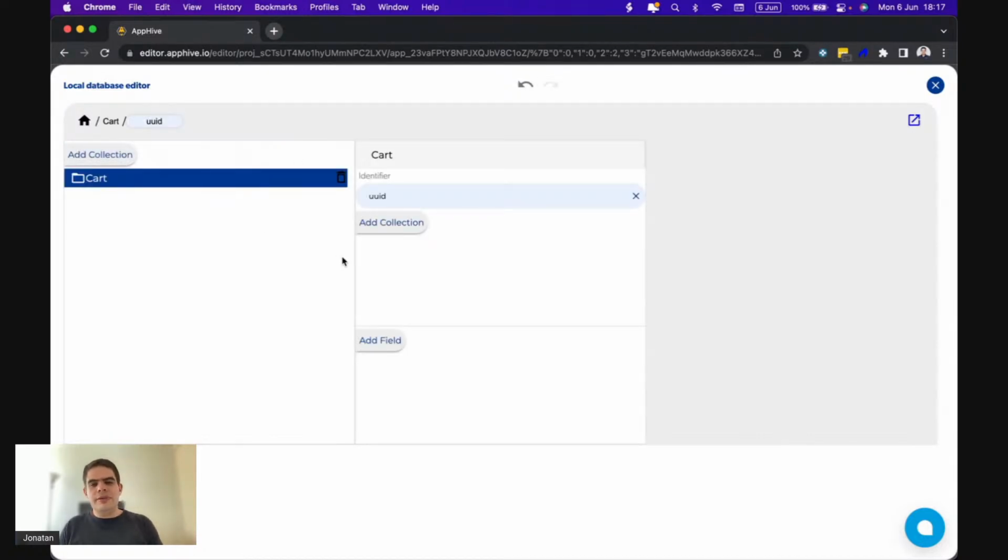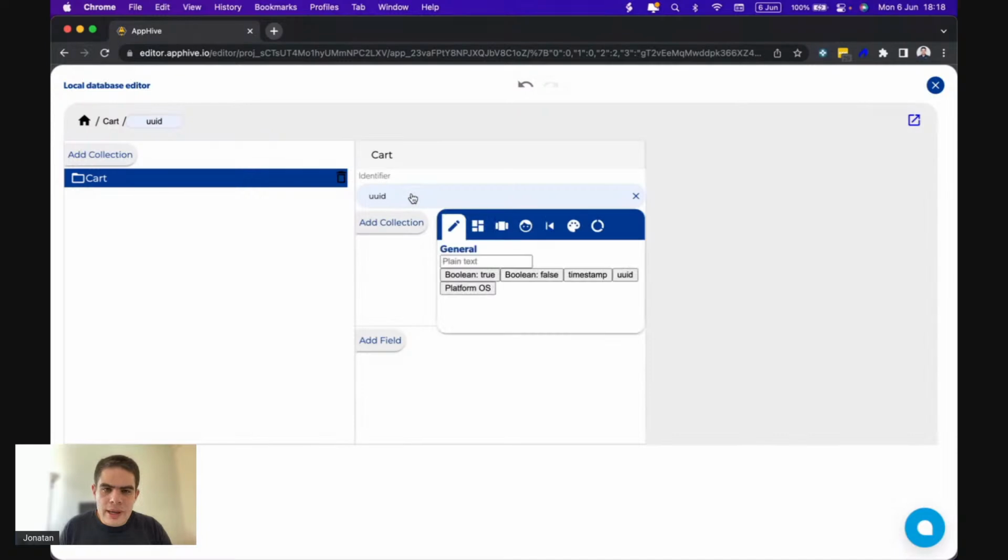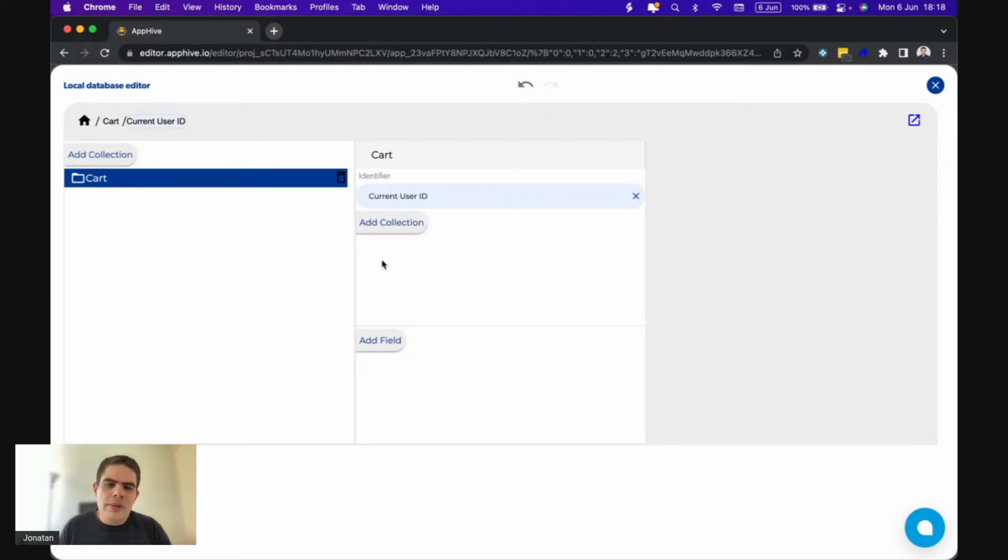And inside this collection called cart, we can have our user ID, or we can use a default ID, but we can use the user ID because it's useful. For example, if we have many sessions in the same application, it's not very usual.